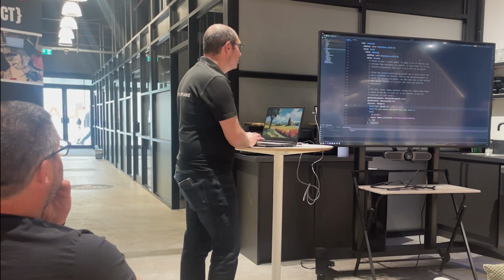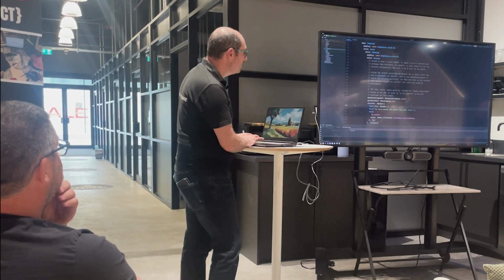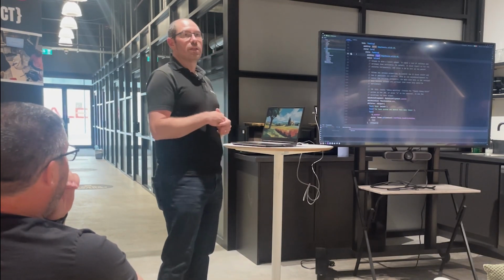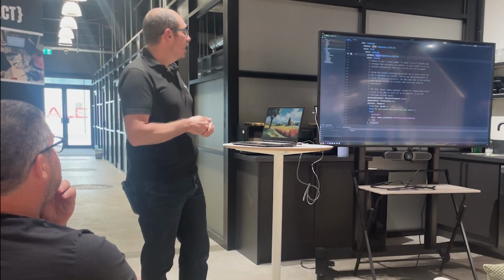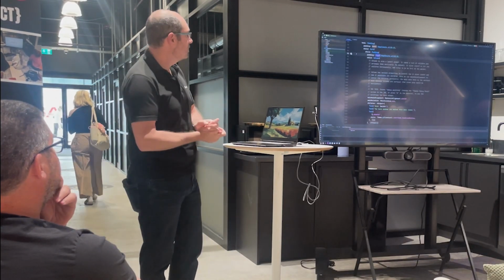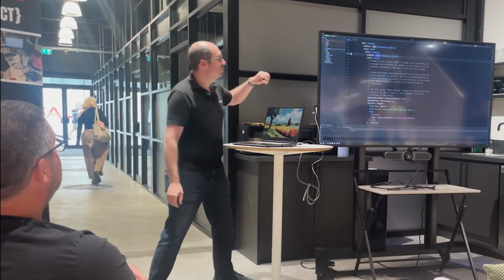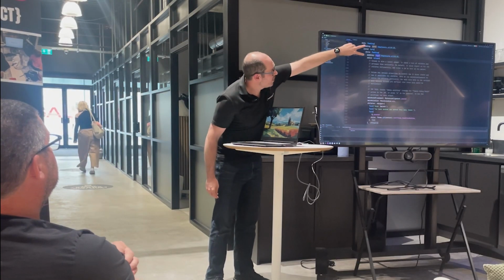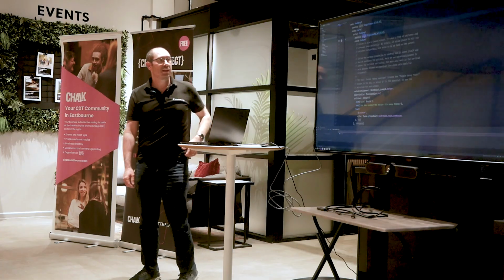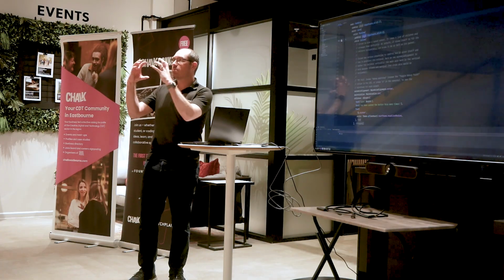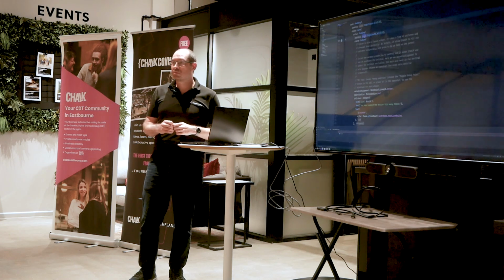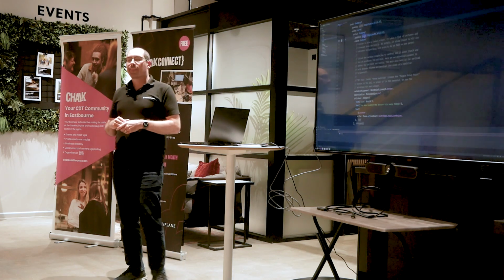Const widgets. Just like in any other language, you can define stuff as const here, so it's unchangeable. And the clever thing about Flutter here is that I've got these two objects that are actually the same. They're defining edge insets all, so a rectangle, saying 8 units.